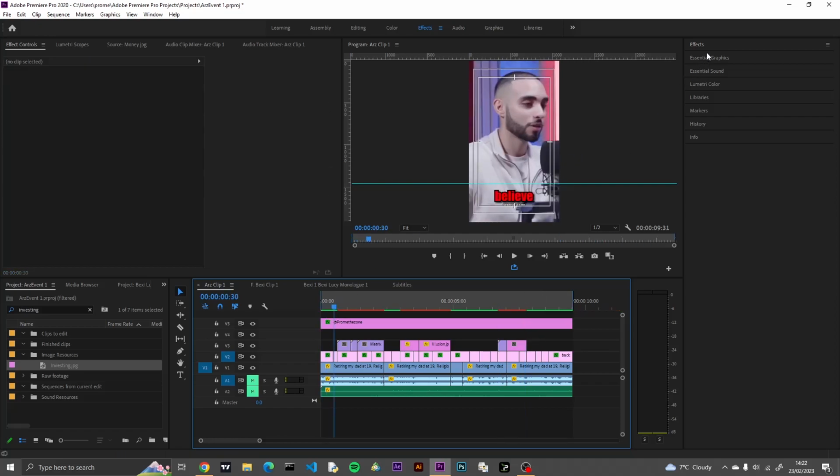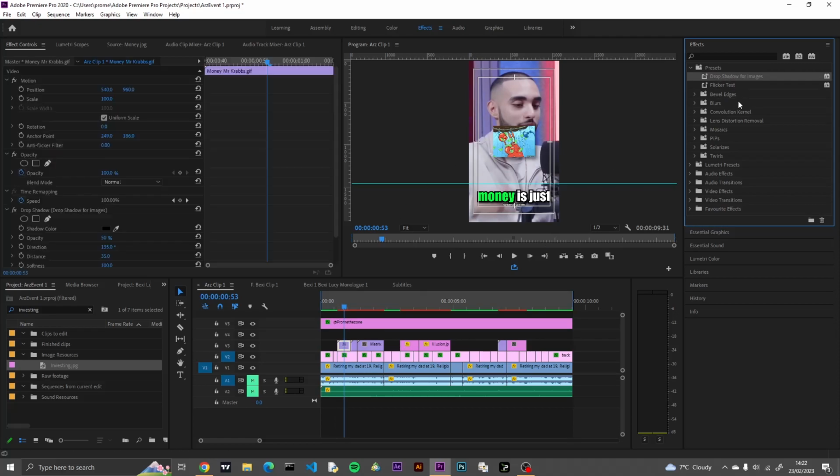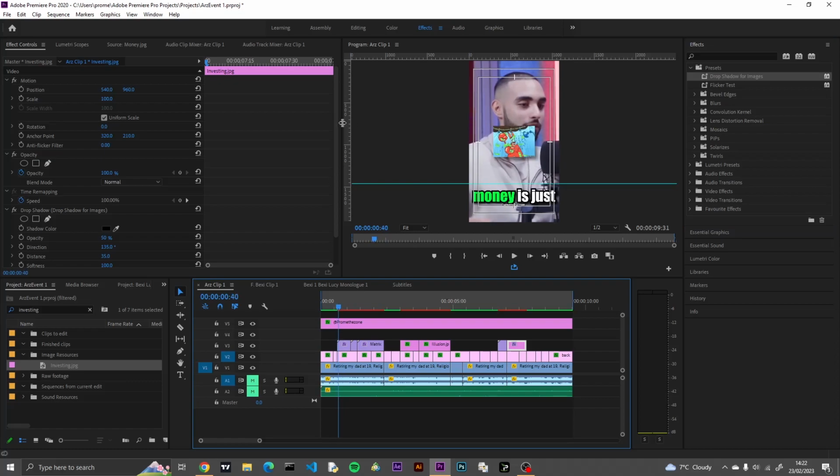But I made a preset edit of drop shadows to apply to my images, and I believe it makes the world of difference. So I'm going to drag and drop it onto here. I'm going to drag it and drop it onto every one, in fact, and then I'll display the settings if you want to copy it.